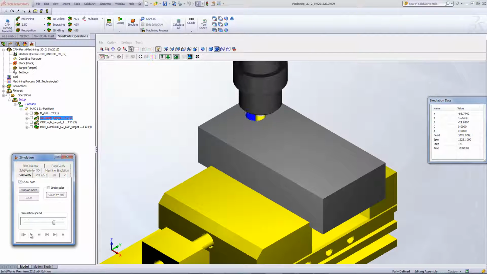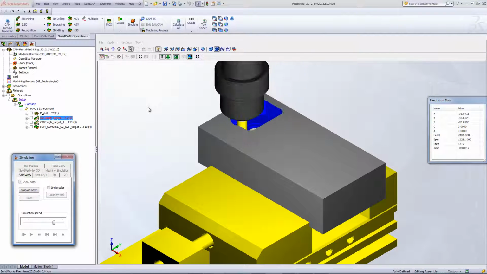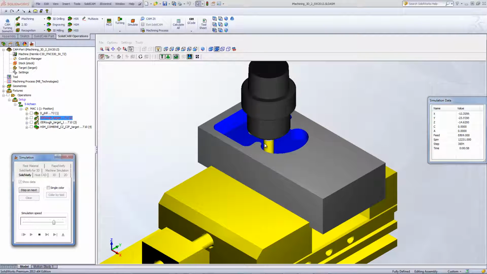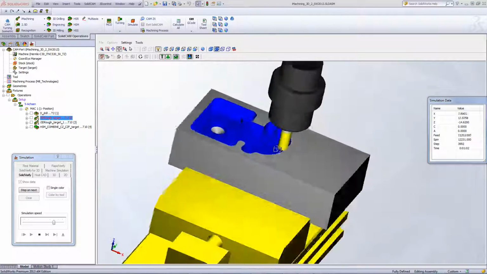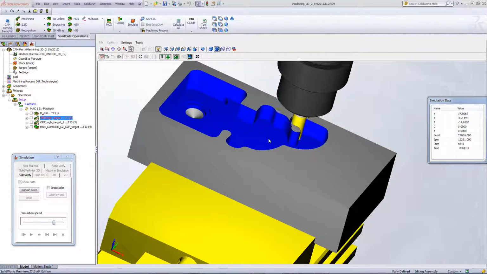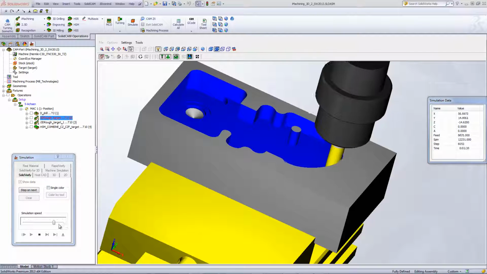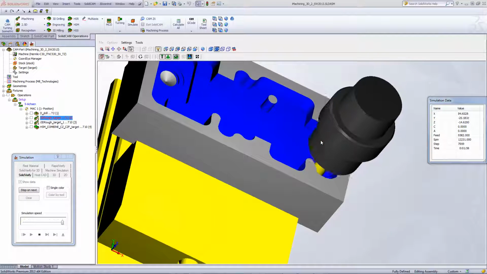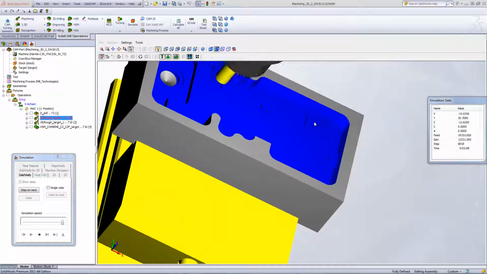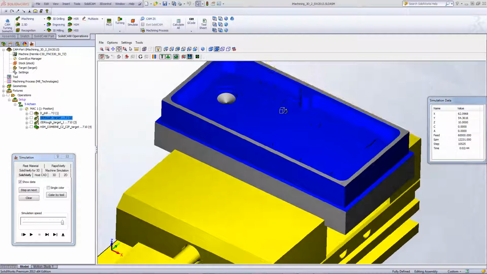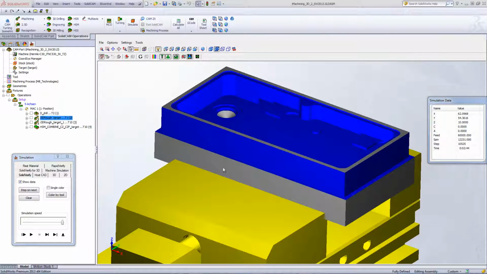We'll continue now with the simulation, and as you can see, it's doing the step down all the way down to this bottom step over there, and then starts its step up, clearing off these floors over here, as well as the rest of the floors, as we'll soon see, and working only in the areas where it can actually machine. You'll note that it did these steps here as well as its step up, and then went to the outside and cleared the outside as well.